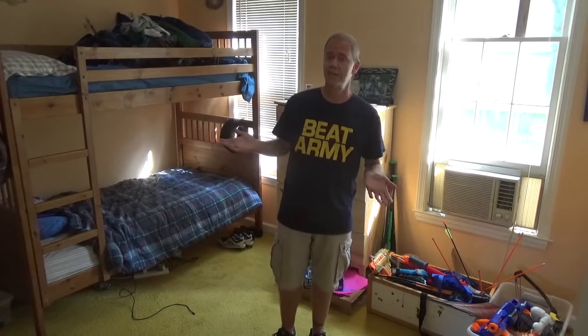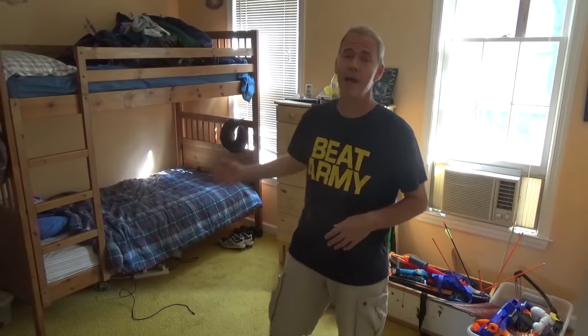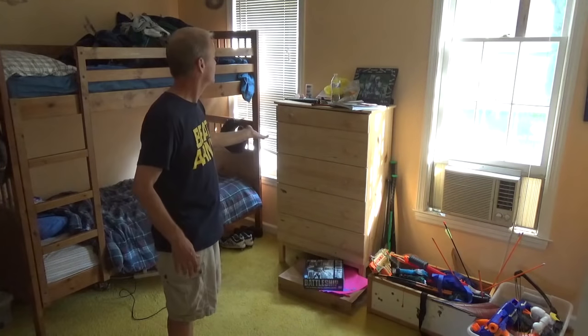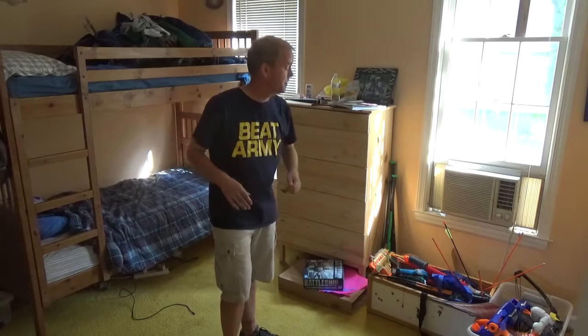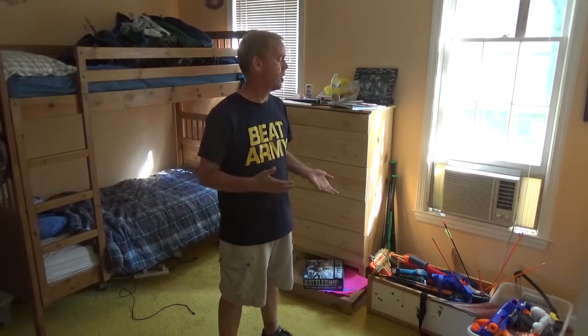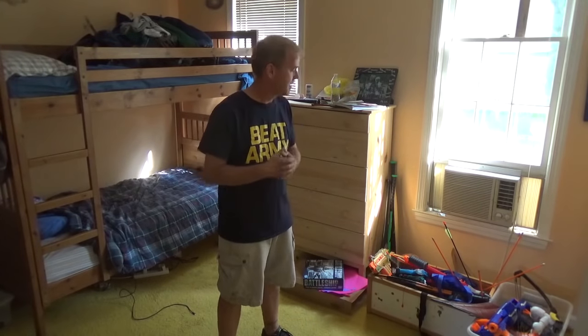Today I'm inside my 11-year-old son's bedroom. It's a typical 11-year-old boy's room. What you can't see is a bookshelf, his bunk bed, dresser drawer, and some storage bins. These storage bins are used to hold his Nerf guns, Nerf gun ammo, his bow and arrows, baseball mitts, baseballs. The baseball bats are right there.